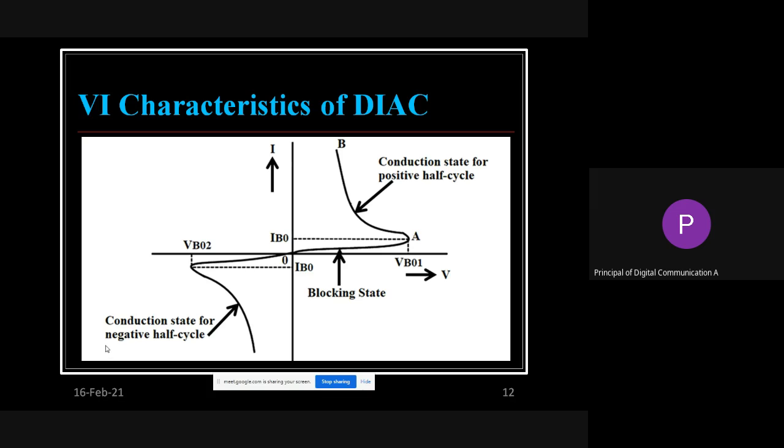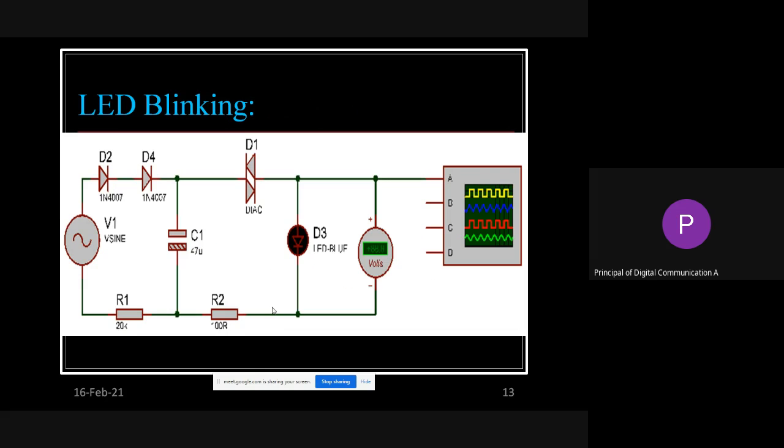So this is how it is going to work, and the current, it is nothing but what flows through, that is the current of MT1 with respect to MT2. So that is also here in the first quadrant positive and it is negative in the third quadrant. So this is how it is going to be. It shows the direction actually, from where to where this particular current is going to flow.